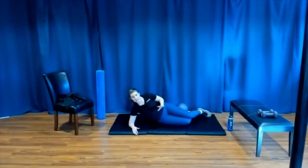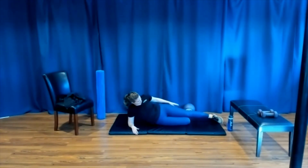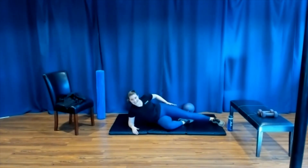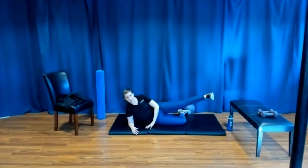Now I'm going to have you go ahead and stay on this set because we're going to add a little progression for the people who'd like to try. You're going to bend the lower knee and squeeze your glutes so that both thighs are in line. Essentially what I don't want is this. So both thighs are lined up. You're going to pulse 3 times.